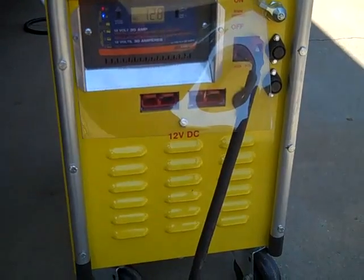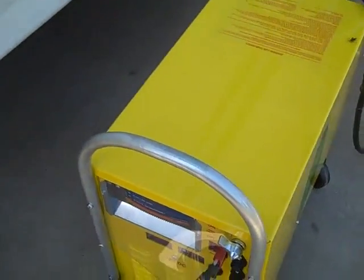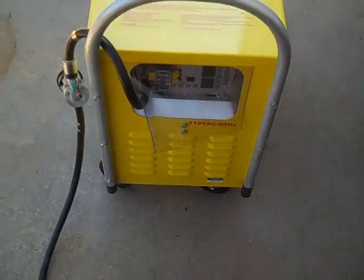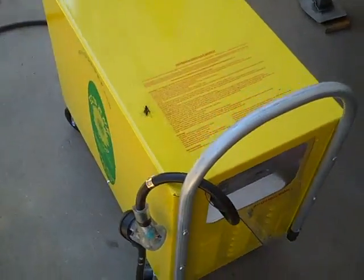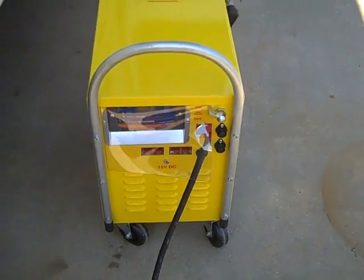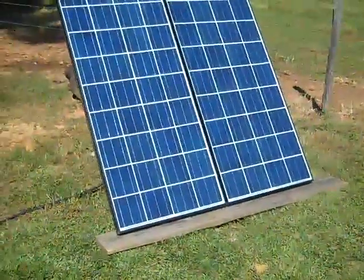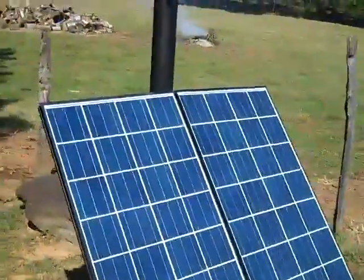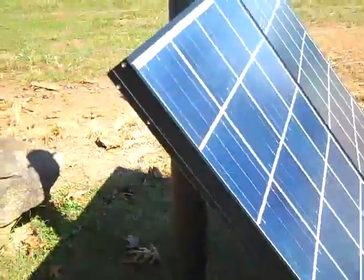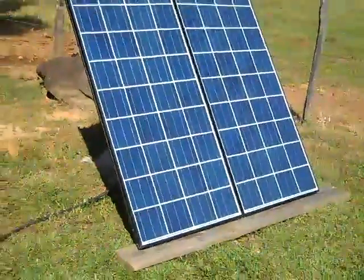This is a portable solar generator, and the first thing I learned about it is how heavy it is, because it has a real battery. Most portable solar generators don't have a decent battery. This has an 888D DECA battery made in Pennsylvania. With the inverter and battery, the case weighs about 260 pounds — very heavy, but for good reason. It gives you the storage you need to make it a sustainable system. The unit I got has two Kyocera 140-watt panels, and right now I get a good five to six hours of sun to keep the battery charged.